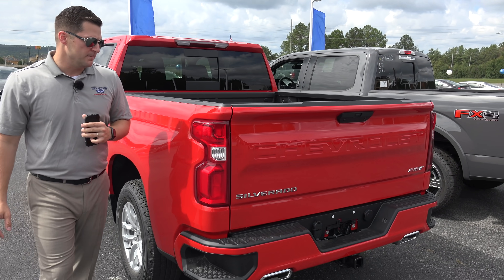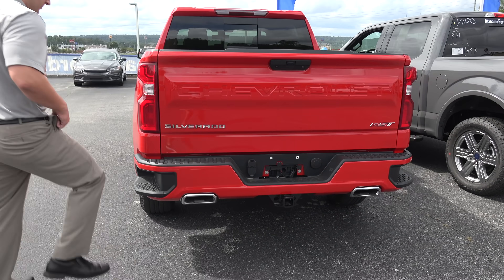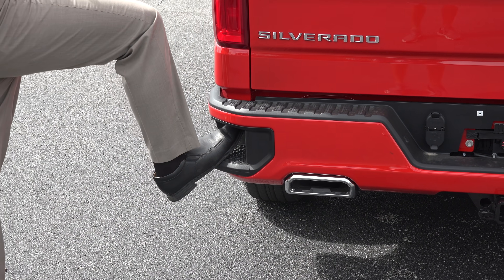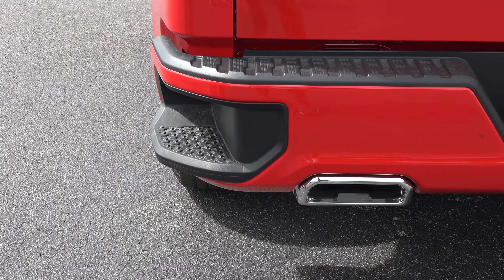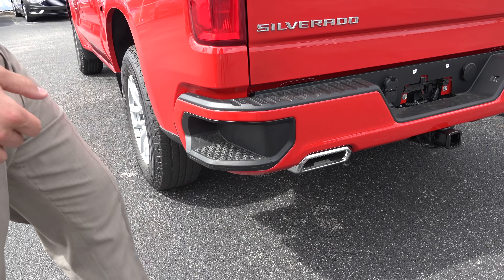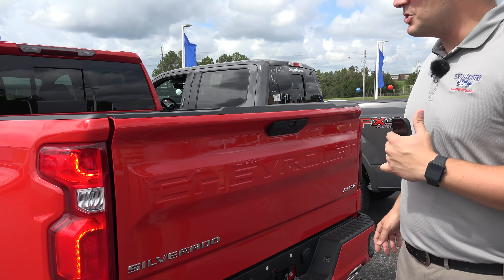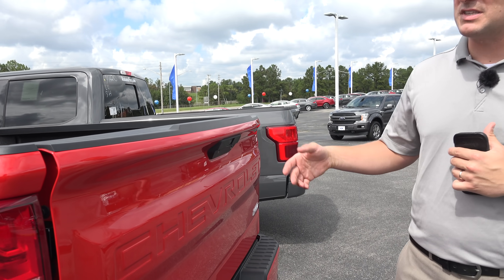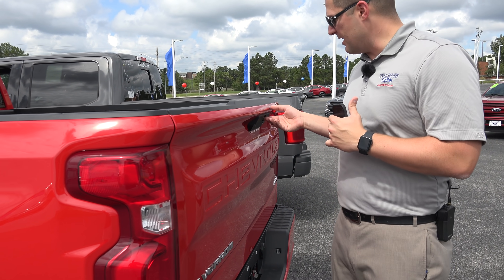On the back of the truck, you'll notice a different style of bumper — they've got bigger footsteps. From my sources, Bobby Coleman himself said they made these openings bigger so people with steel-toe boots can actually get their boot in there to get into the bed of the truck. Another nice thing about the Chevrolet is that you do have a soft-open tailgate, although it doesn't soft-open based on where things are parked — I'm not sure why that is.